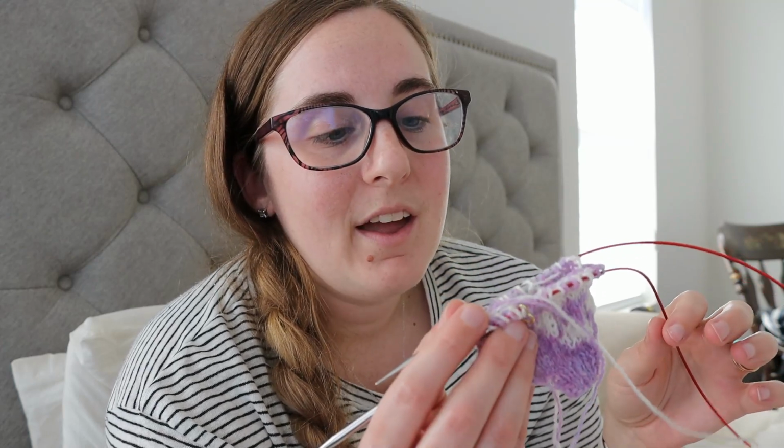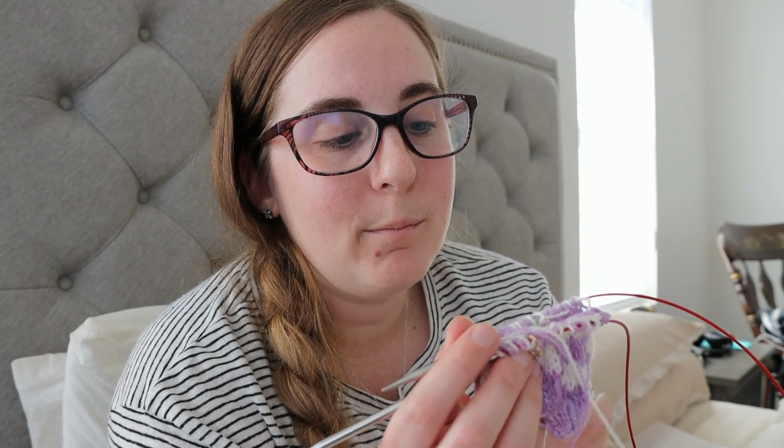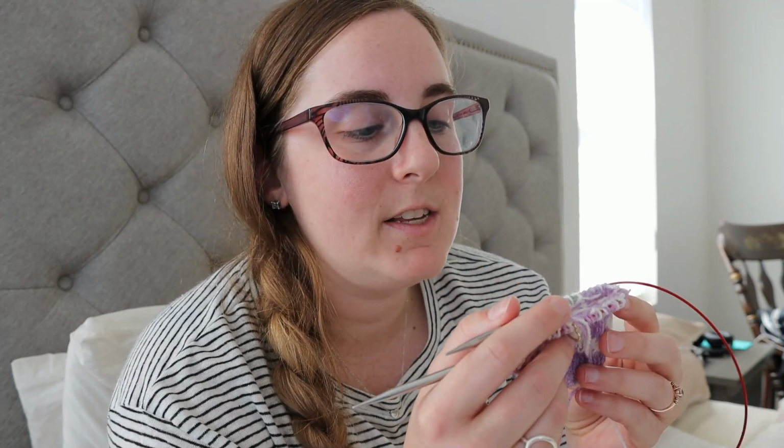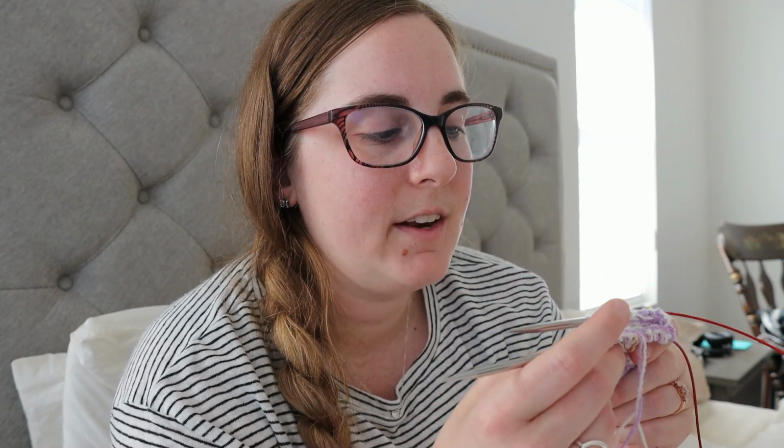Some of the rows I have to catch floats, and other rows I don't have to. So I'm also practicing that with my swatch. It looks a little, I don't know, you can't really tell, but I'm hoping it'll block out and be totally fine. I feel like this yarn is just gonna bloom and kind of puff up a little bit when it blocks, just because of the nature of it. So yeah, you'll see me just fiddling around with this yarn probably most of the time.